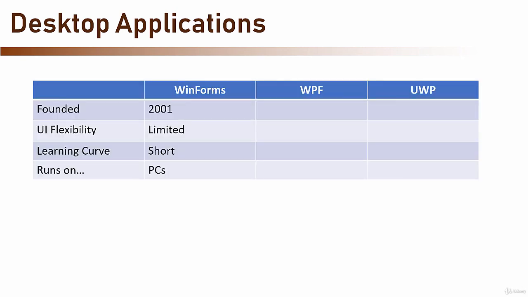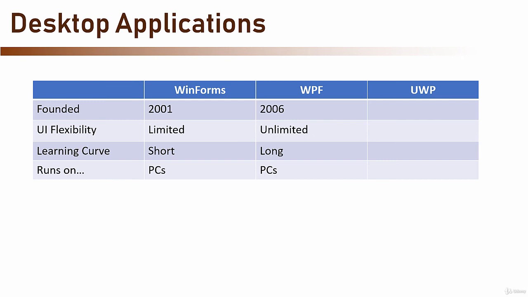WinForms is the oldest technology, introduced in 2001 together with the .NET introduction. It's similar in concept to older platforms, such as VB6, and is quite limited in its graphic capabilities. For example, try to implement rounded corners to a button. It's possible, but oh boy, it's so hard. On the other hand, developing in WinForms is quite easy, and the learning curve is short.